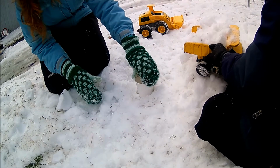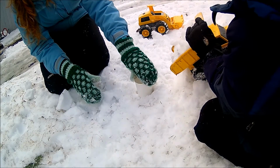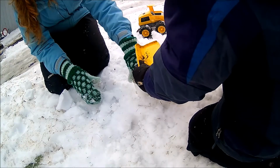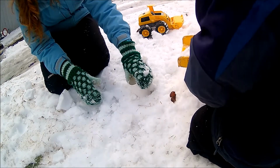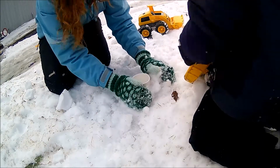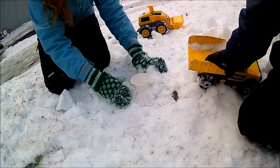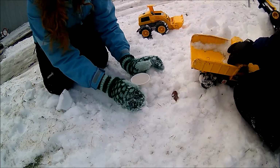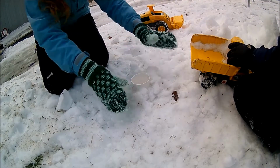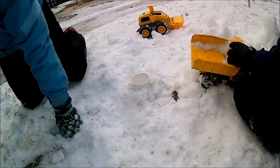Beep, beep, beep. Push it right out. There we go. Start building the volcano. Now we have to flatten it out. I think we need another load of snow, don't you? Yeah. Okay.